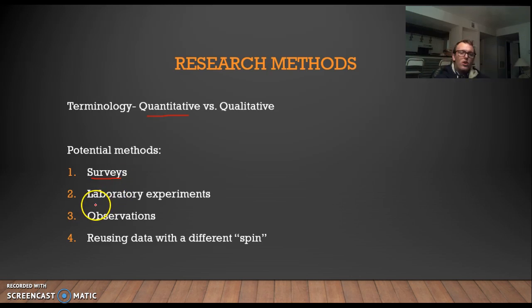If you're going to do a laboratory experiment, it usually requires a bit more money. It doesn't have to. You can do simple experiments to explore some phenomenon, but they get quite complex in the scientific world. There are ups and downs to doing those too. You always have to control for environmental factors, which can get in the way sometimes because sometimes we don't know what's in the air. And then observational studies is like you go out into the wilderness and you just study the eating patterns of antelopes. So you just follow them and write down what you see.